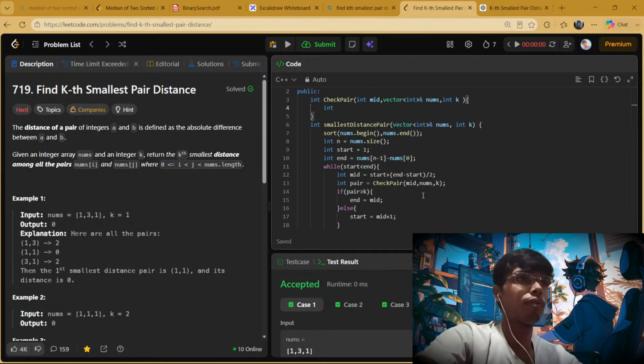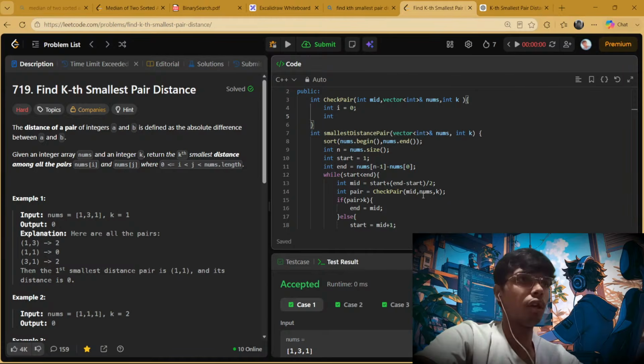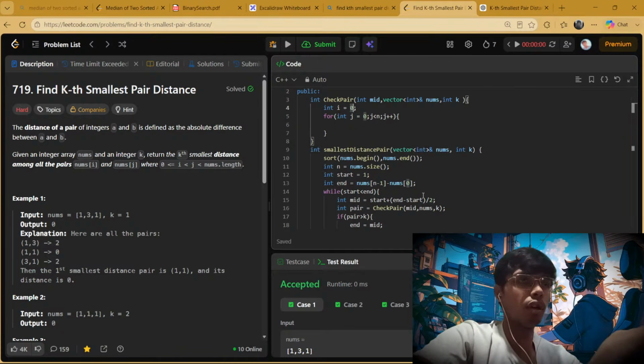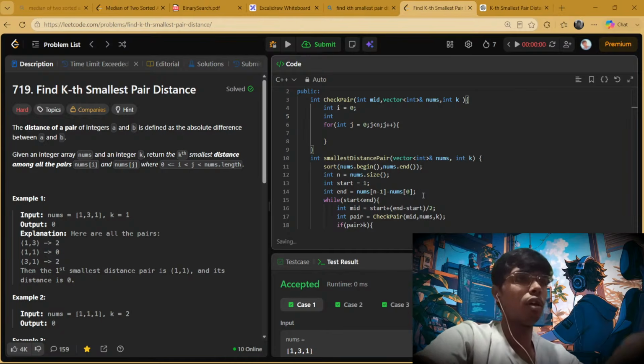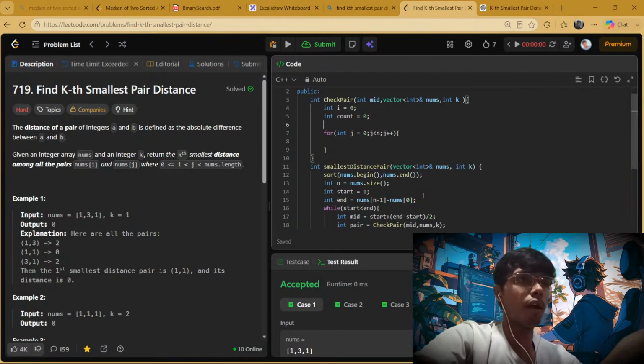So int i equals 0 and for int j equals 0, j less than n, j plus plus. Okay, and int count equals 0, and n is nums.size().